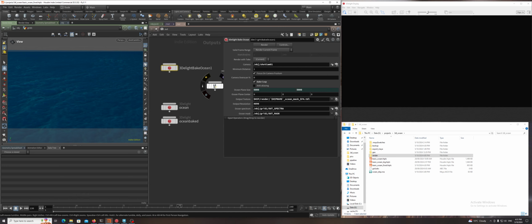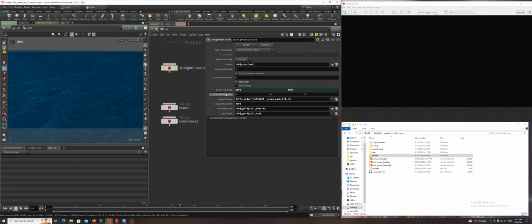The ROP itself is really straightforward. This is a camera-centric baking setup. So the camera distance comes into where the fidelity in the custom texture format is stored. That's as much as I can say about it. I can't say any more than that. But suffice to say, it is not a uniform texture format. And we have the option to set a minimum distance. Anything closer than one unit is going to be the cutoff. Don't try and store any detail closer than that. We don't need it. We don't care. We can focus by default on the camera frustum.